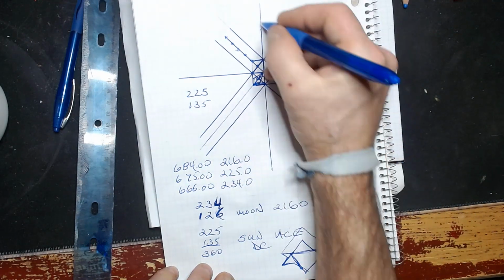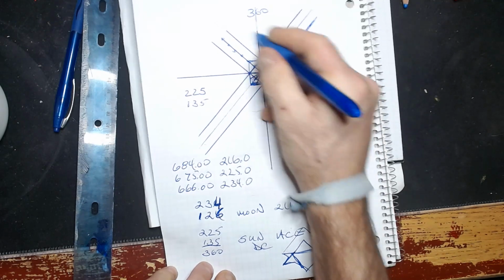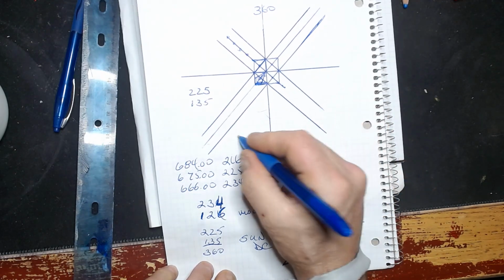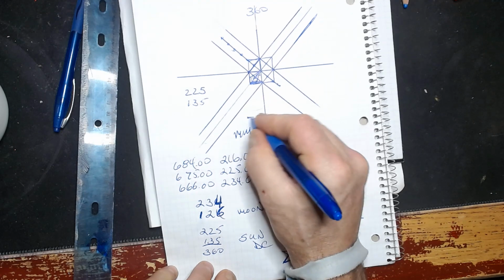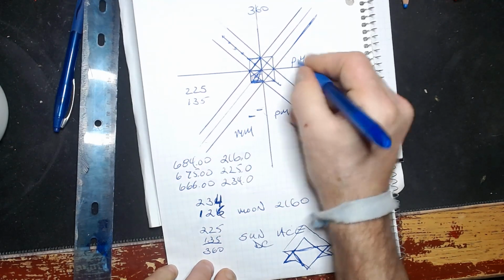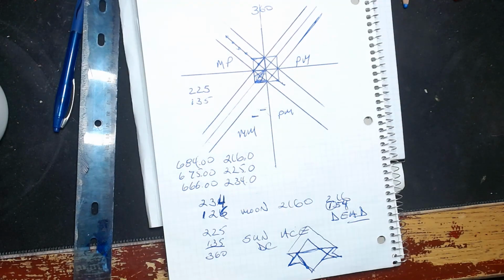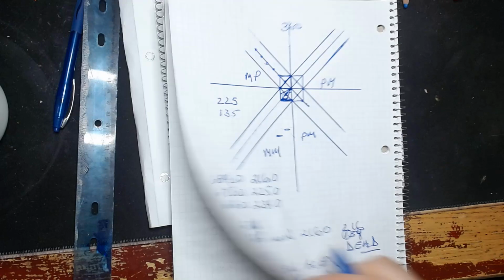Well, these are the angles. Here's 360 degrees. This is a 90-degree area, 90 degree, 90 degree. It is the M and M areas. I learned in school it's the minus minus, the plus minus, the plus minus, and the minus plus, if you want to look at it that way. And this is this fragmentation.